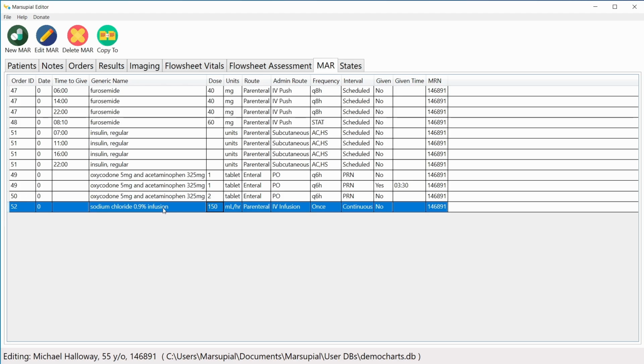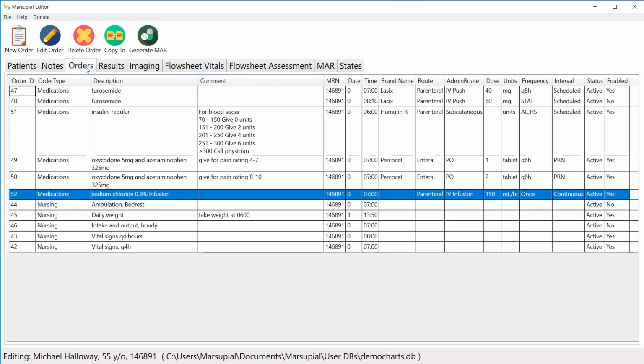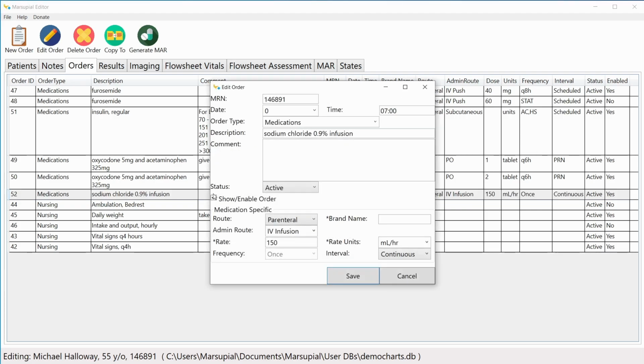Every time your bag of fluid runs out, you're going to need to scan a new bag, but you don't know what time that's going to be at. So you're still going to need a MAR entry for it, even if the scheduled time on the MAR is not going to show up. So this is our MAR entry so students can scan this med. All right, so that's our continuous infusion.